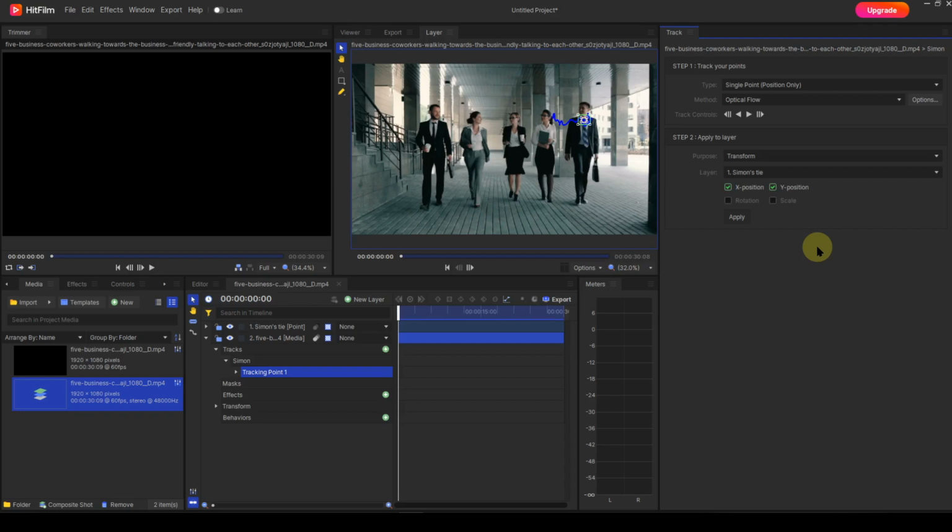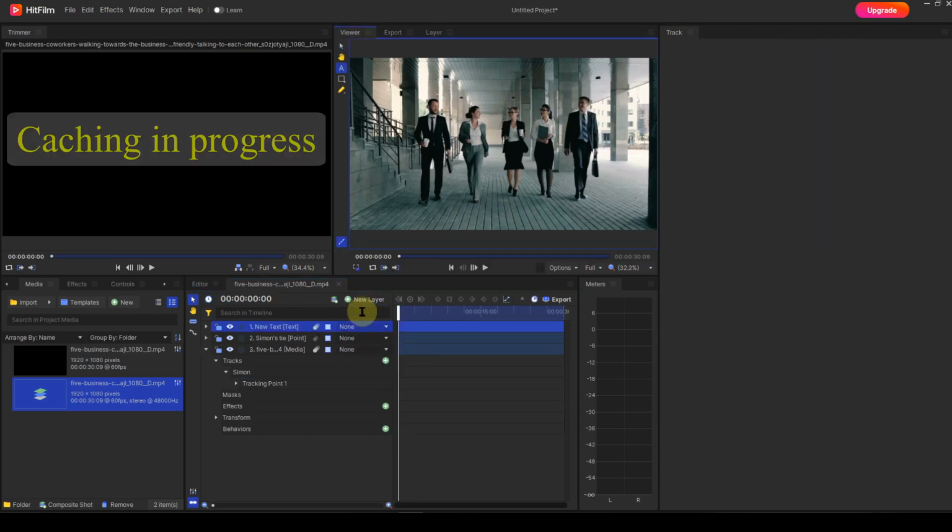As I want some text to follow the tracking data, I need to add a text layer. For the text label, I'll simply type Simon.